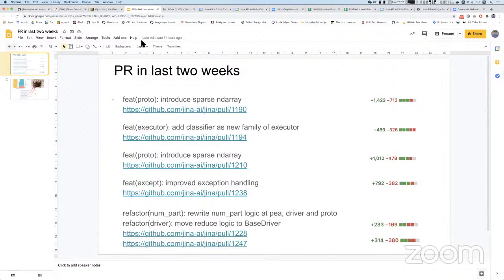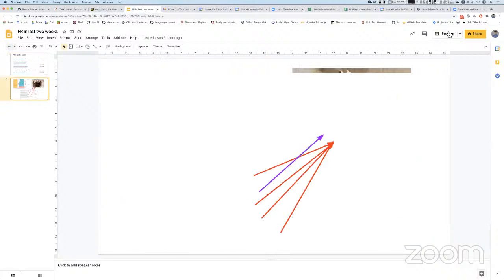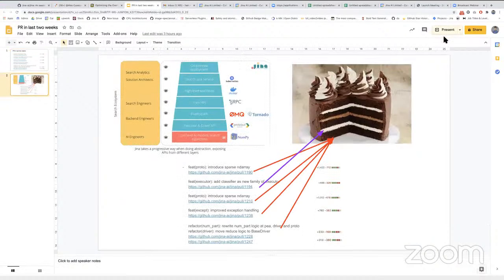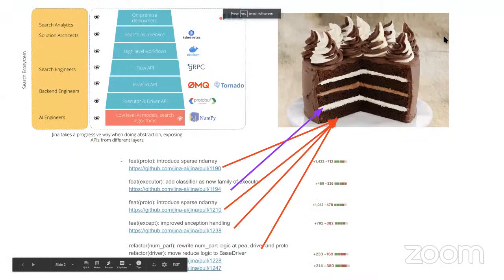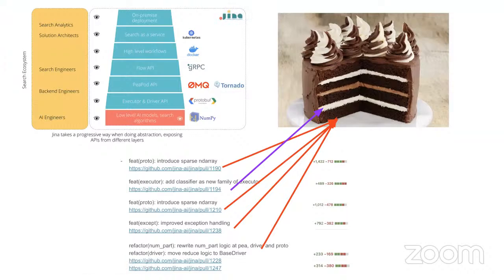For those who want to understand, when I talk about Jina, I always say that Jina is a framework like TensorFlow, PyTorch, so it has different layers. It has very low level things like protobuf, and then on top of that we have ZeroMQ, we have NumPy, and then on top of that we have gRPC, Docker, Kubernetes, and so on.